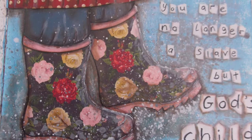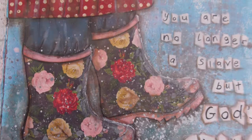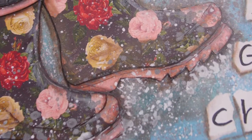So here is the finished journal page. I hope it inspires you to try something creative for yourself.